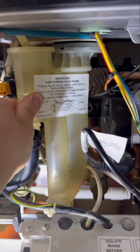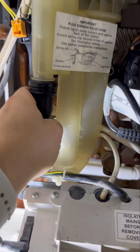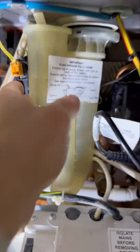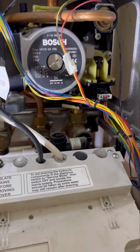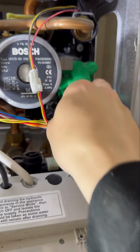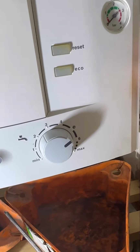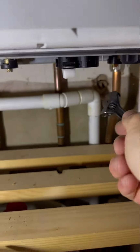Then pop the condense trap back in, click it in, connect the hose. Then double check the drain off is done up. Check the air vent, done that back up. Pop the diverter valve back in, pop the little hat on. Secure the control board back up so it's out the way. Then we're going to open up flow and return again. Remember, with a little spanner, not a flathead screwdriver.